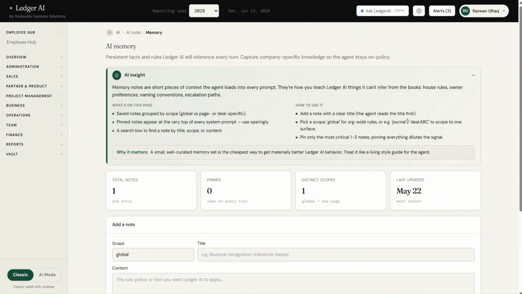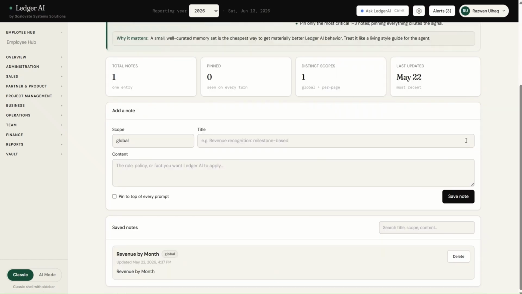Then if you look at the AI memory, it's going to show what kind of memory, what's the scope that you want it to have, and you can say that's suggesting revenue recognition milestone based, and you can add this to the AI memory, so AI will always be looking for it, and pin to top of every prompt.